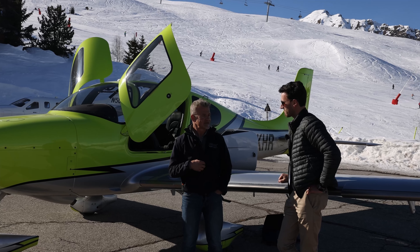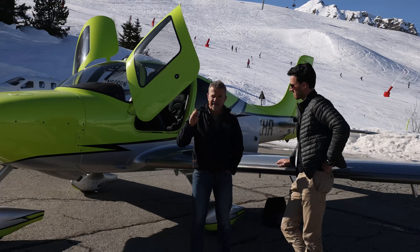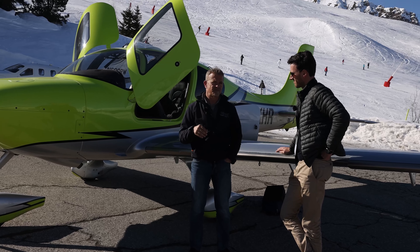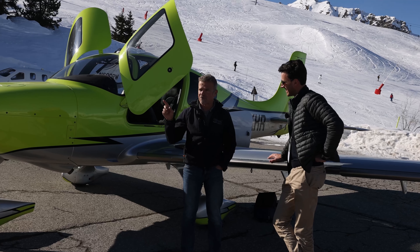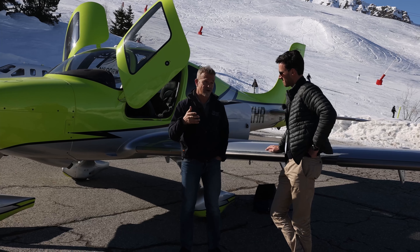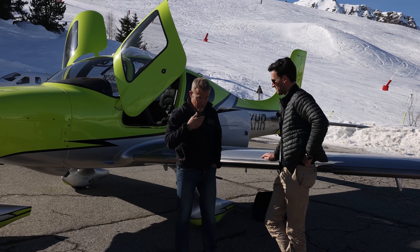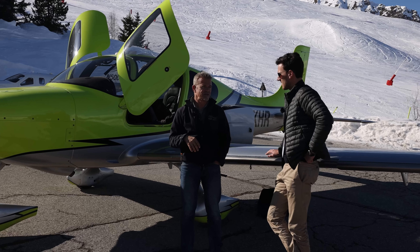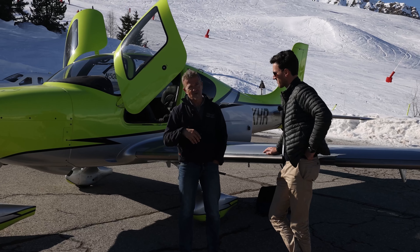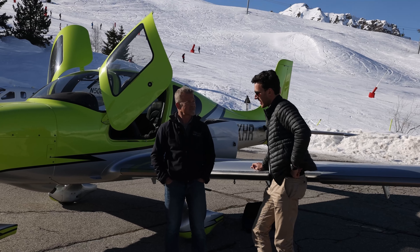You are also flying the SF-50, the Vision Jet. Would it be a good idea to also go to Courchevel with the jet? The airport authority has forbidden any jet operation here — I would say that makes sense. Of course the takeoff here works with any airplane. Even if the aircraft is not aerodynamically flying off the takeoff, it will fly ballistically, and as the terrain is steeply falling, most probably you will reach a speed at which the aircraft will fly. But these are Evel Knievel operations — that's nothing for me.